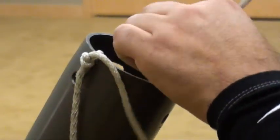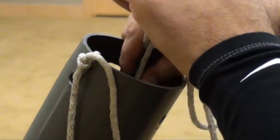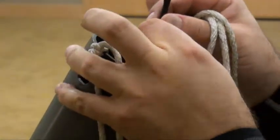Tape the new cable to the rope, feed it through the bottom of the mast, and use the rope tied at the top of the mast to pull through.